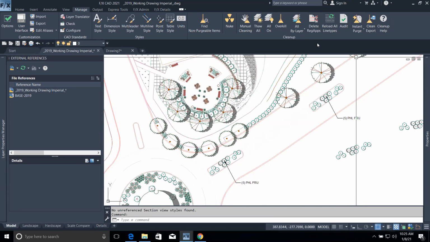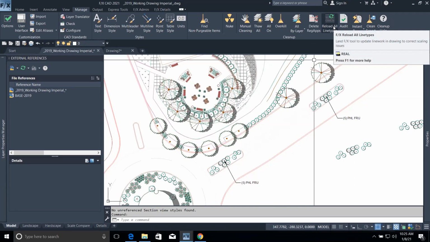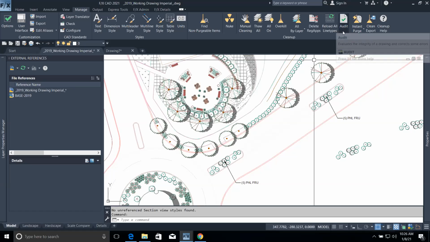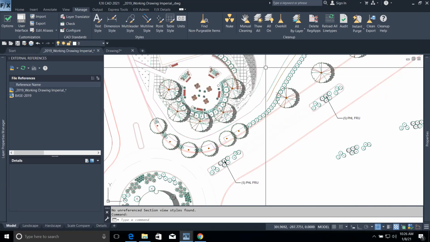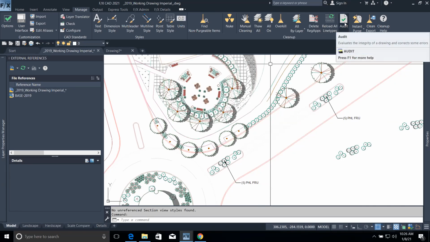So those are your manual cleaning steps. In addition, we have reload all line types, which basically updates all the line work in your drawing to correct any kind of scaling issues you have with line types there. So super useful cleanup and management tools here.